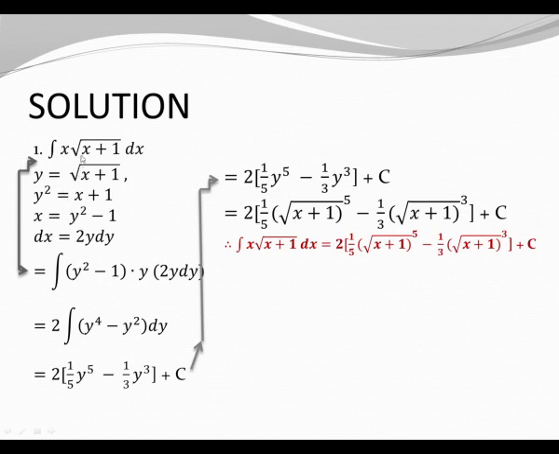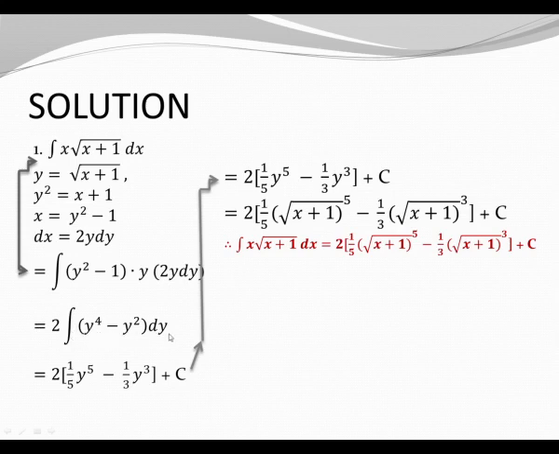For the square root of x plus 1, this is simply equal to y. And for the dx, this is simply equal to 2y dy. Simplifying, we multiply y by y, that will be y squared. Multiplied by y squared again, this is y to the fourth, and then y squared multiplied by negative 1 is negative y squared. The numerical value of 2 you can express as the coefficient of the integral. This time, this is now integrable by power integral.